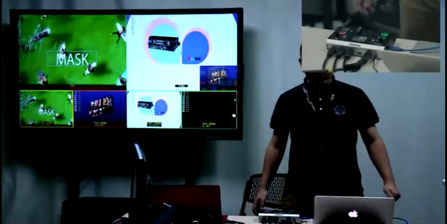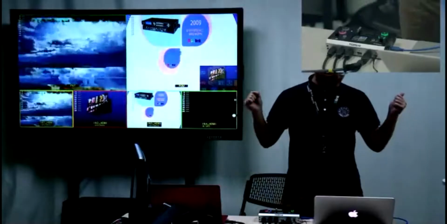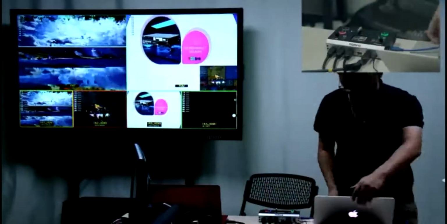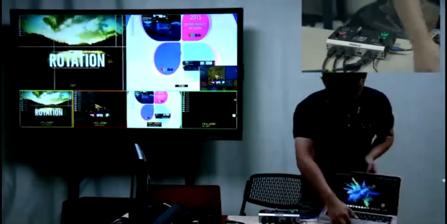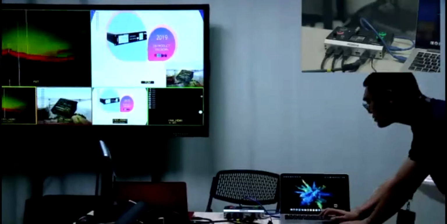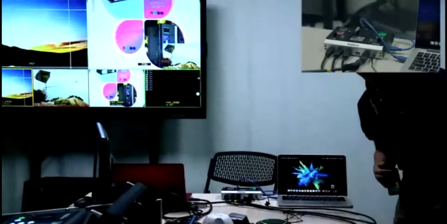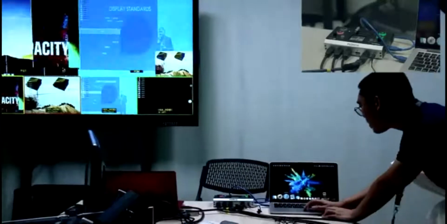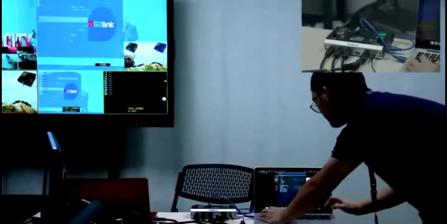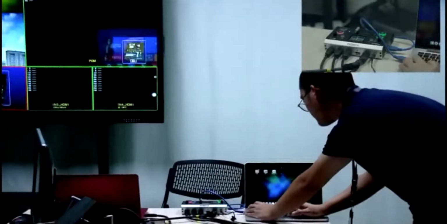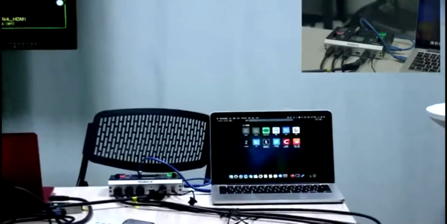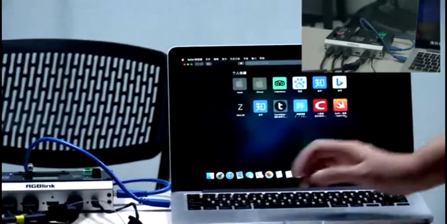Then I want to show more detail about how to use the USB Capture 3.0 for live streaming. Okay, as you can see, we just connected my computer, and it's very simple and easy to show that. Okay, I just open Safari and log into YouTube.